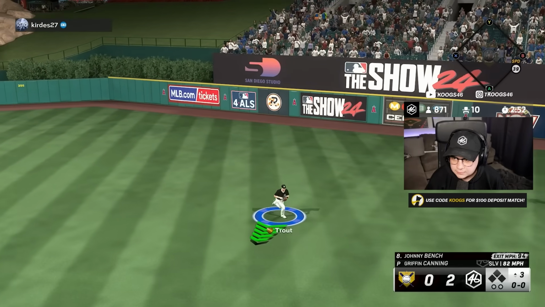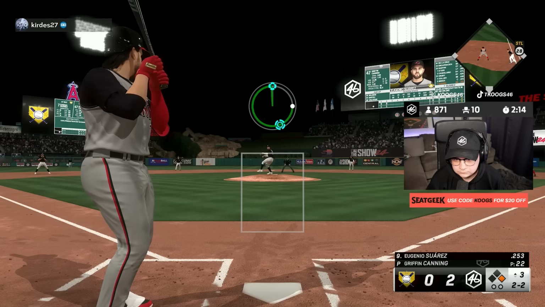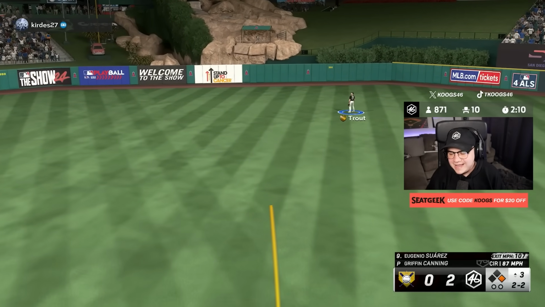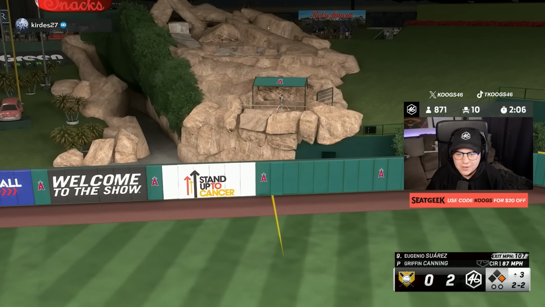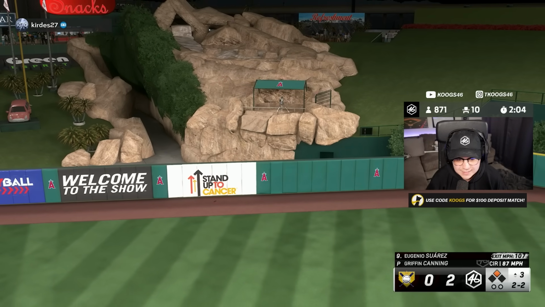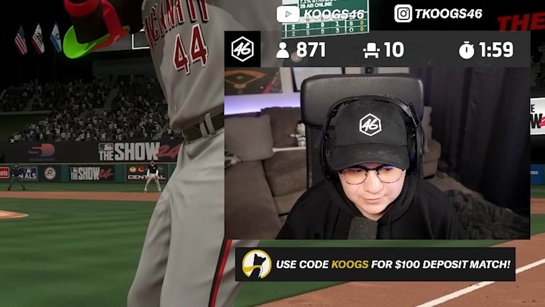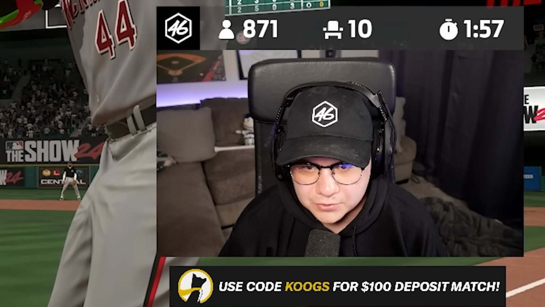All right, let's not let him get anything going. Let's get a double play. Man, he hit that well. It also wasn't a perfect release. I wanted that low and off the plate, and that got too much plate. Good swing on his part, though. He wasn't early. He was perfect.